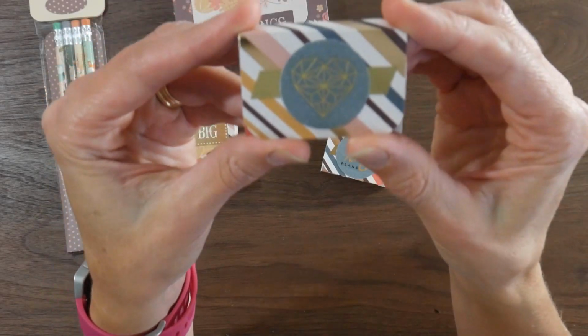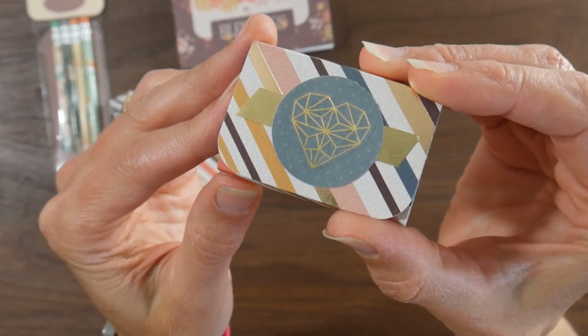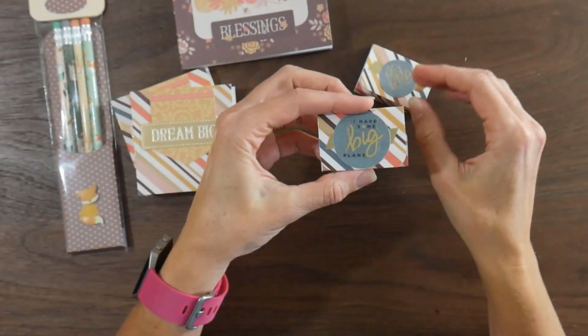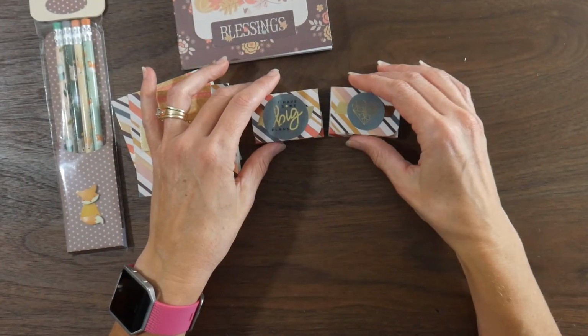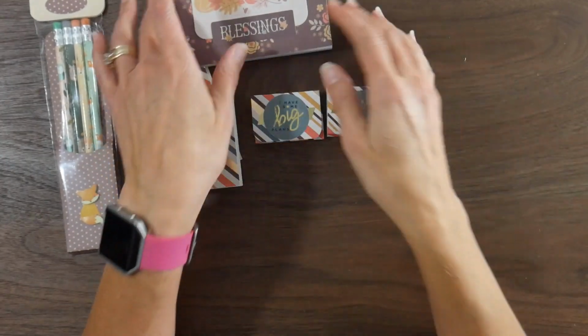This little one is just a kind of crystallized heart. And then this one just says, I have some big plans. So I thought those were cute little embellishments for the top.